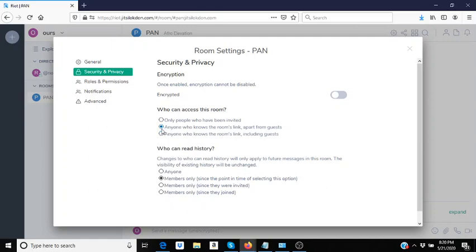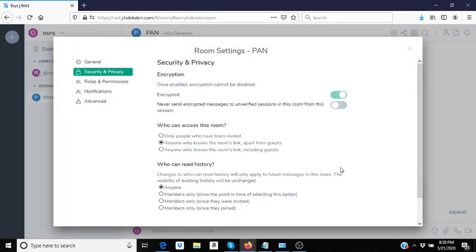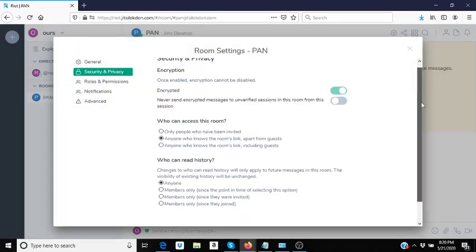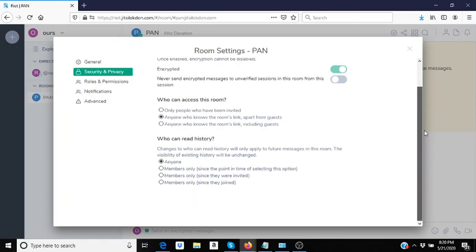So here I will recommend that you do anyone here, and anyone who knows the room link apart from guests. Yes, I'll recommend that you do this. Yeah, this is good enough. Okay. And if you want it encrypted, you go here, which is recommended, encrypted. So this is good. So we've done it. It looks all right. So that's done.